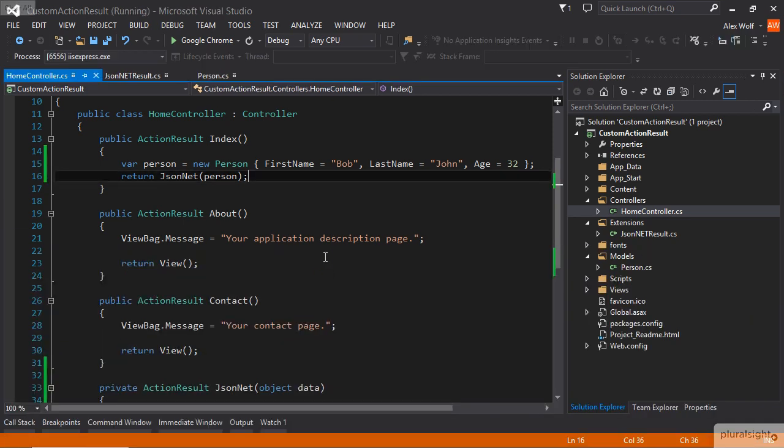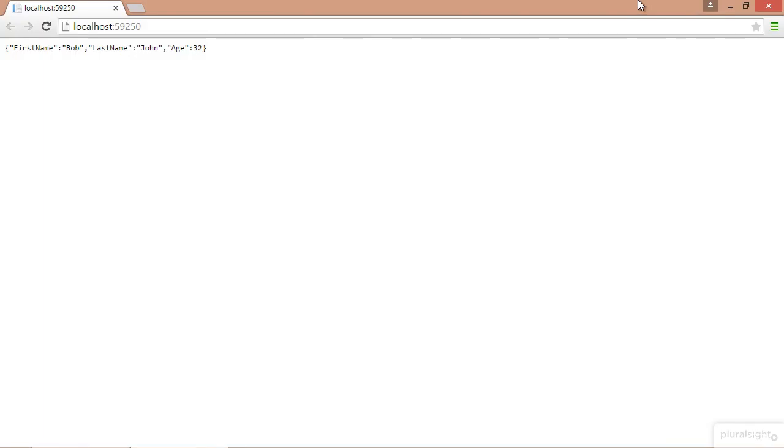Let's run our application and see what happens. Right away, you can see we get a JSON string of our person object. I've opened this up in Chrome because Chrome will display it right on the page. Other browsers might prompt you for a download. All things considered, it took very little work to get this far, and you could easily improve this on your own. The sample object we used would have worked fine with the built-in JSON result, but now we have more features at our disposal when we need them. Action results can be a powerful way to interact with the lifecycle, so keep an open mind about opportunities to work with them.